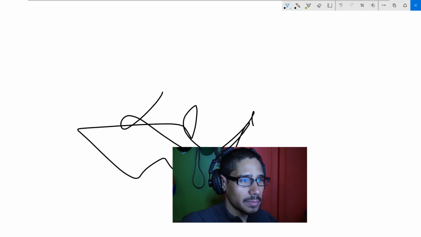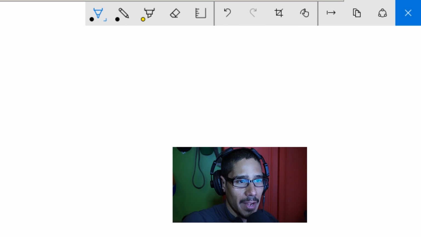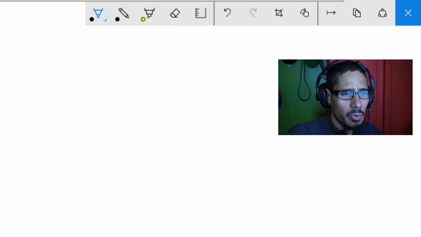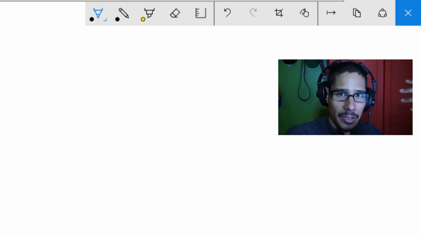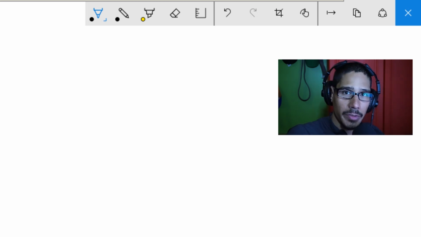Oh, that's pretty cool. And it gives you options right here in the upper right corner to make modifications to your pen, the size of the pen, the marker size, the color, and all that stuff, which is pretty awesome. That's cool, especially if you're a person using Windows 10 as a tablet, like myself. I use a Surface Pro. This would definitely work with the Surface Pro.